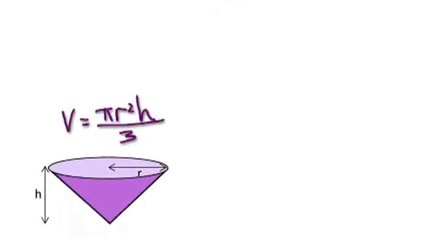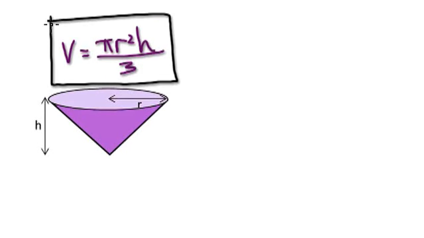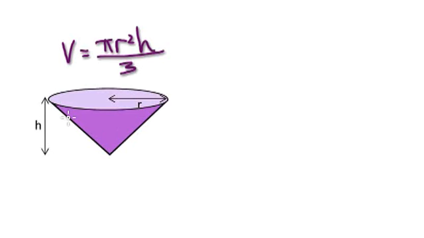Okay, let me give you guys some practice. So here, given a circular cone, the formula for the volume of a circular cone is given by this. Now, I want to know what happens as we vary the volume of this cone. What happens to the radius? We're going to keep the height the same, so the height is constant. We are going to vary the volume and see what happens to the radius. The question is: write down the relationship between the radius of this cone and the volume.